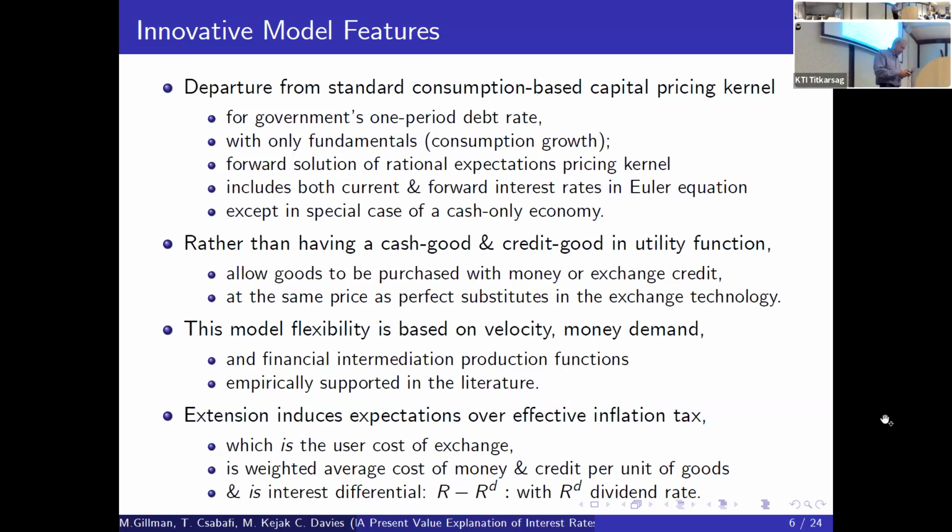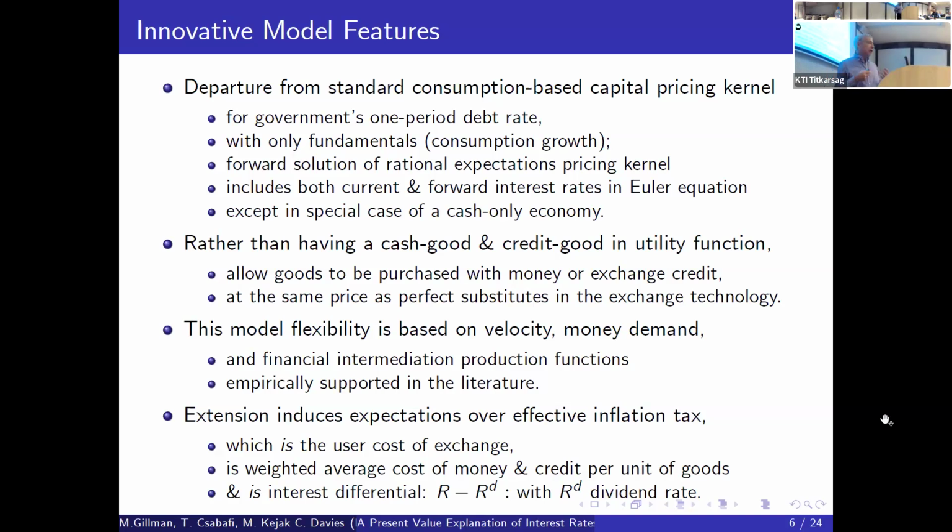So this is also this exchange cost, okay, that you get in this. It could be a Baumol-Tobin model. Even, for example, even when they put money in the utility function, Bill Barnett did that to get his Divisia. And Milton Friedman, they both talked about the user costs of exchange, this user cost. And so I was saying how this inflation tax, the effective inflation tax, is no longer R. So that's also called the user cost of exchange. And it can be written as an interest differential. So that's how I'm going to derive it in this model.